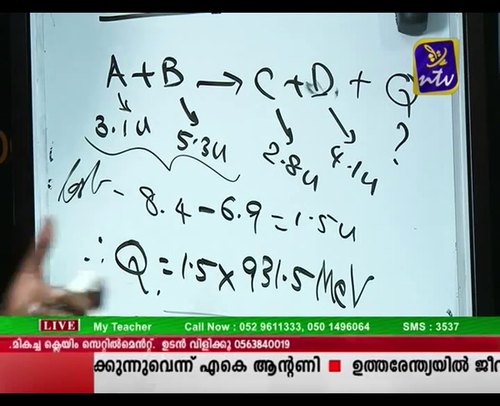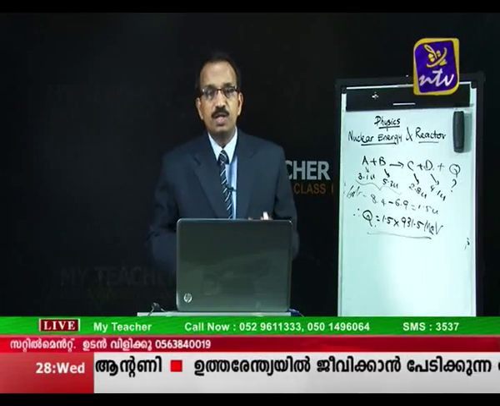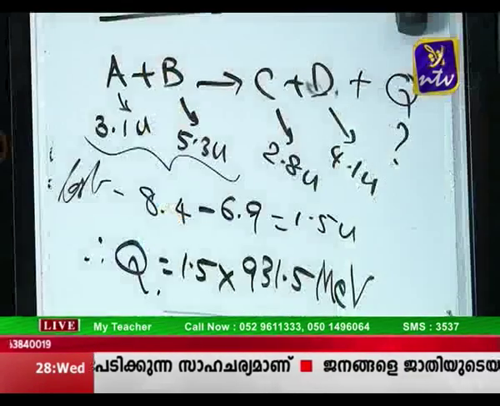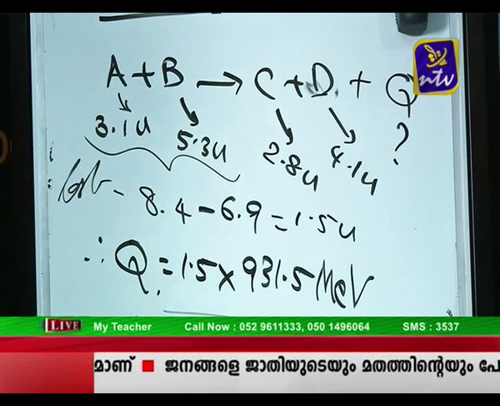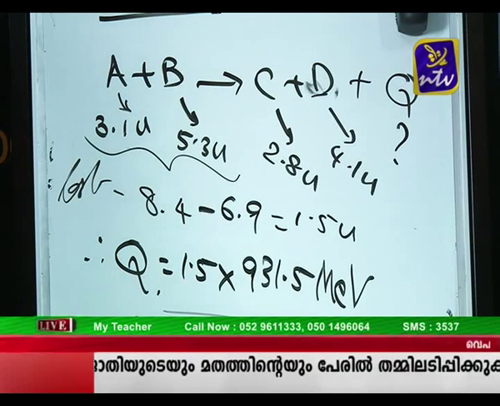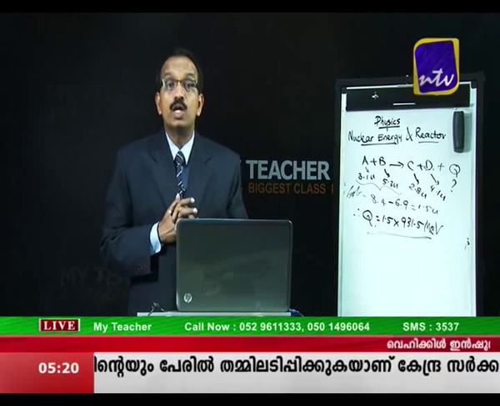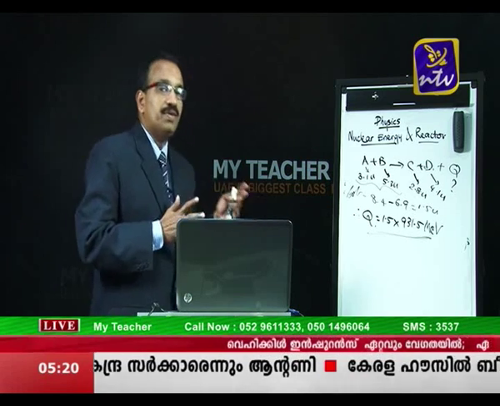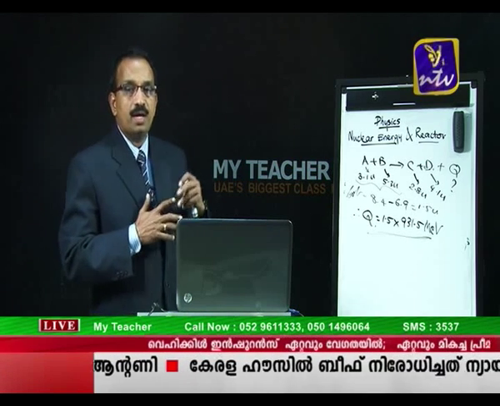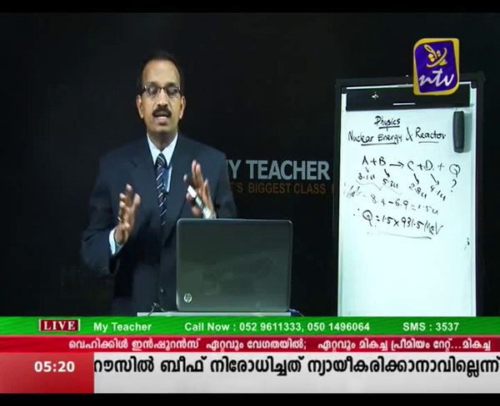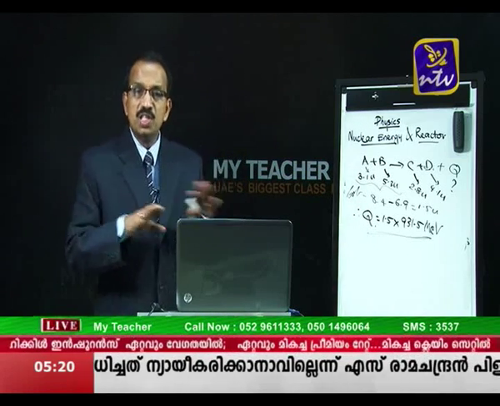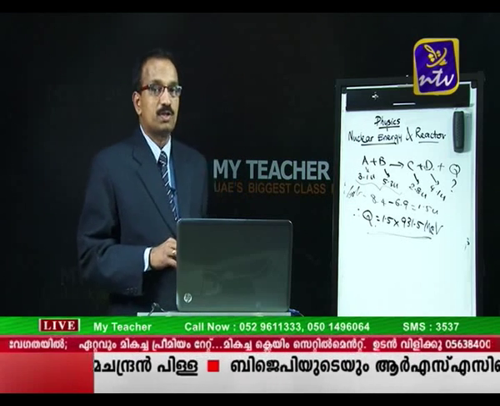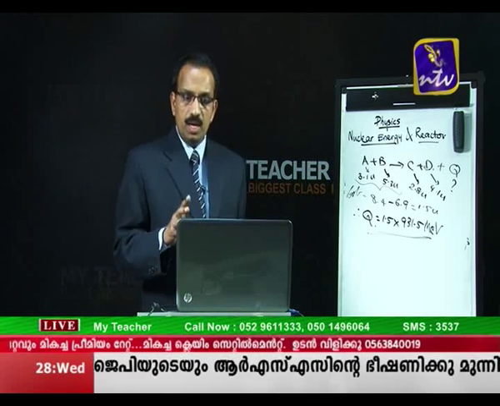Okay, a common mistake: you just remember the equation E is equal to mc squared is what is employed over here. So if questions of this sort come and masses are given in AMU, sometimes you may use the equation E is equal to mc squared and calculate the energy. But remember, this is the way which you may adopt. Already we calculated how much energy is released when 1 AMU is lost. So just find the mass difference in AMU and multiply by 931.5 million electron volts, and straight away it will give you the answer. Okay, I hope it is clear.